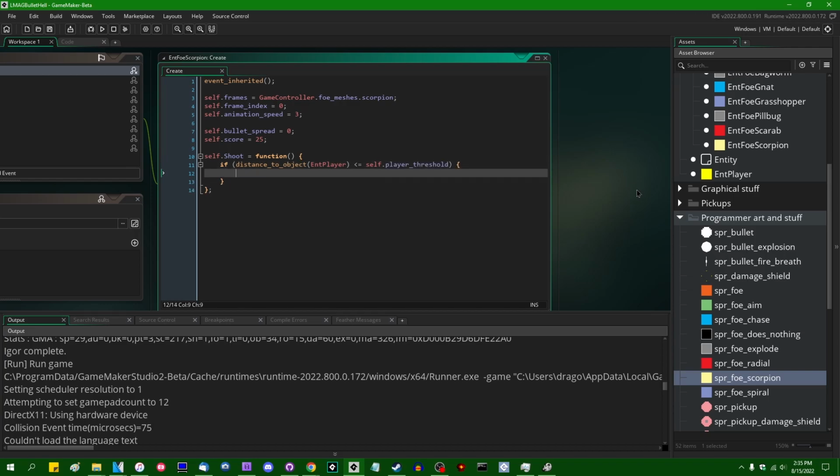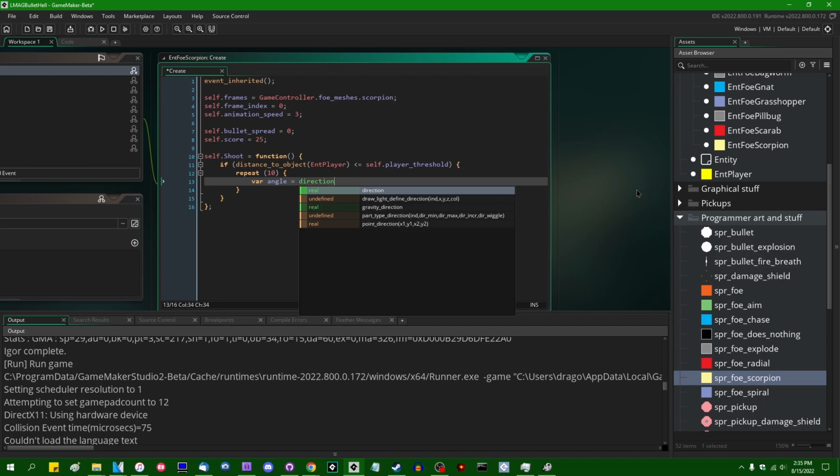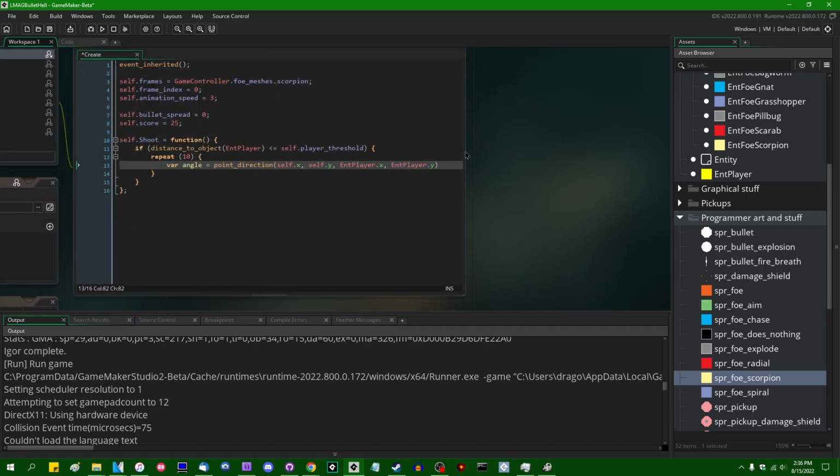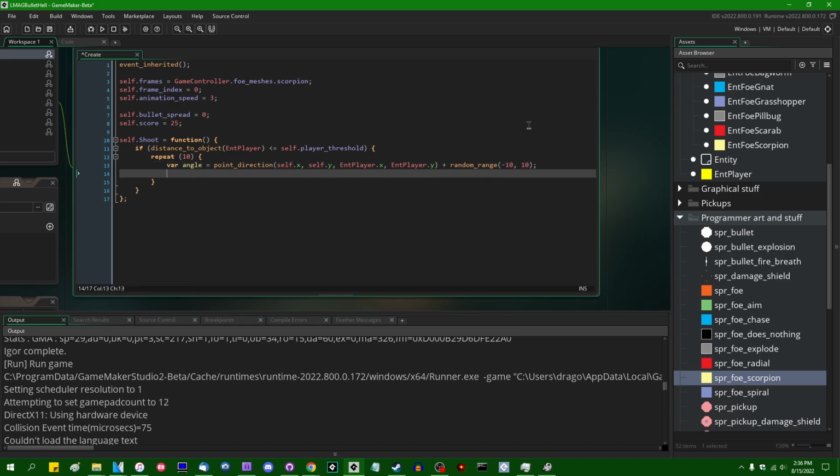If the player is closer than that value, then we will, let's say, repeat 10. And I may make this another instance variable as well, but is there a direction to object? There is not. All right, we have to do this the boring way then. Point direction. And we can give this direction that we're aiming a random amount. I think there might already be a variable definition for the shot spread that I can jump on.